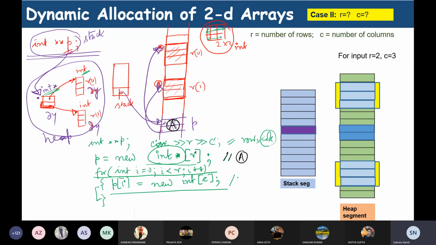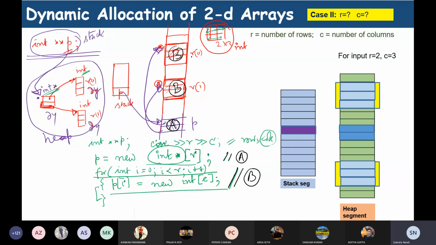So this part actually allocates. Say this is B. This is B, one by one, right?